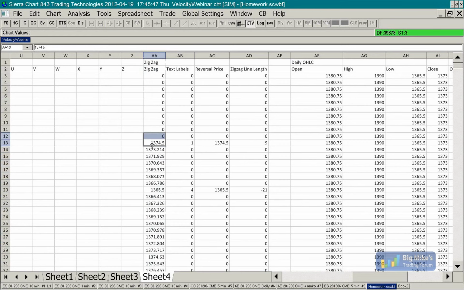Now what Mike was saying is, obviously, you don't necessarily want to see each value, but you want to see where the zigzag is actually reversing. And that's why you would then go over to this column, like the reversal price, and this is where you see where the zigzag line is actually changing direction, and then we show the price at that level. And then if it's a higher high or lower low, lower high, things like that, these numbers here indicate that.